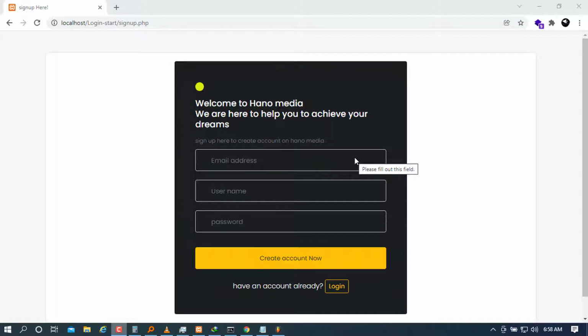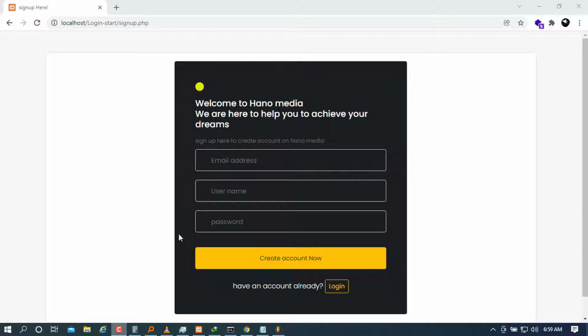My name is Chris, aka the IT guy, and today I'm going to show you how to make a simple login form and registration form by using PHP OOP PDO MySQL and other basic programming languages like HTML, CSS, and JavaScript. I made this very simple so as to be able to understand for beginners. And before we proceed to the current coding process, I'm going to show you what we are going to make.